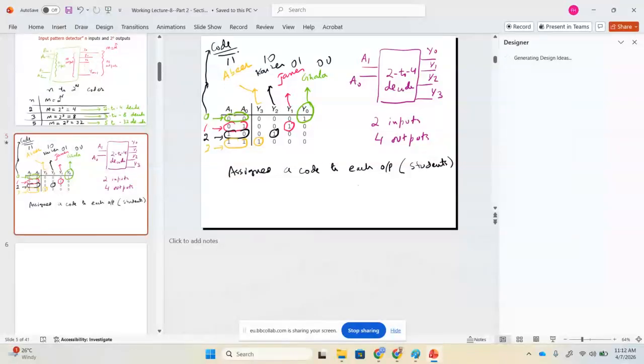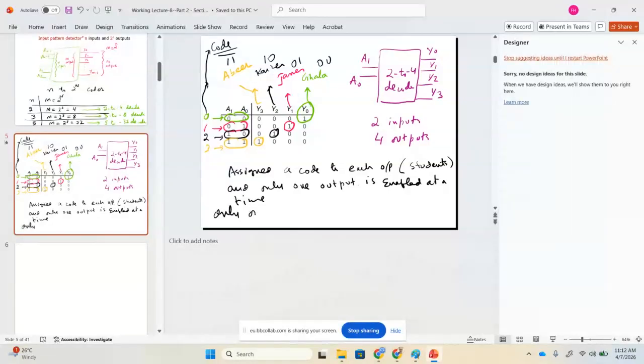In this case, we assign a code to each output, and only one output is enabled at a time. So we can say only one student will raise his or her hand.